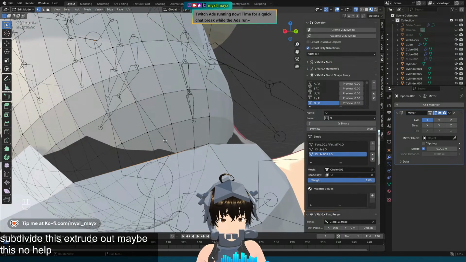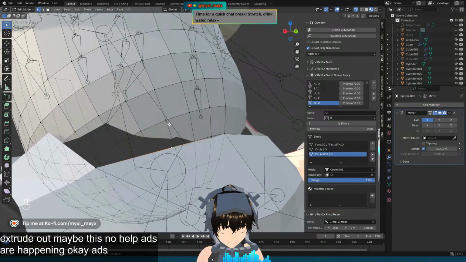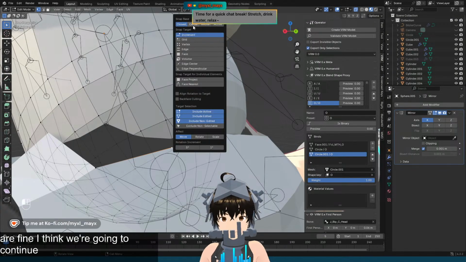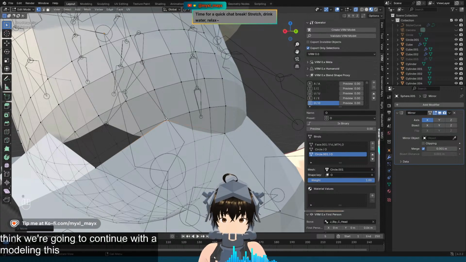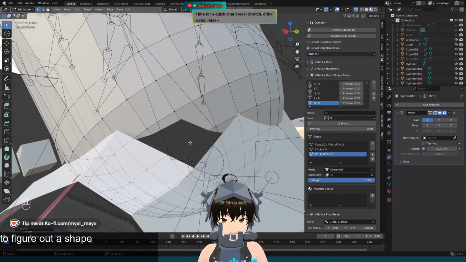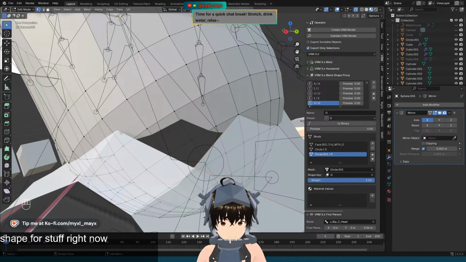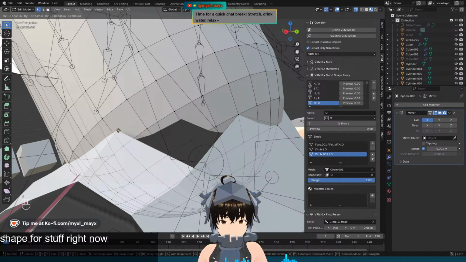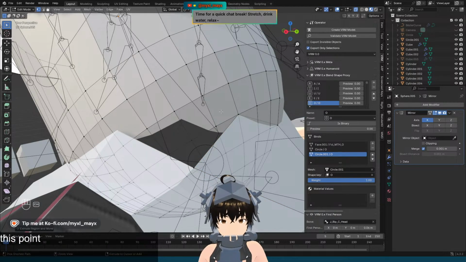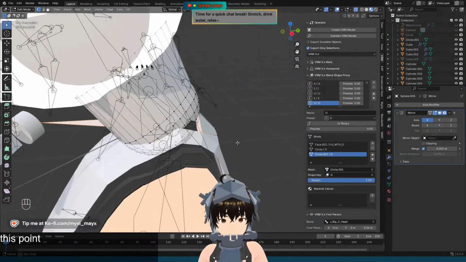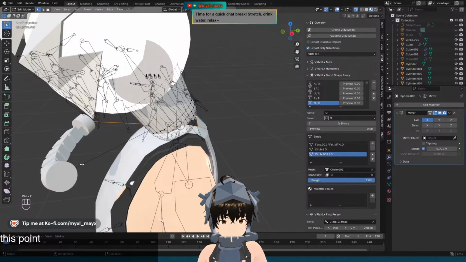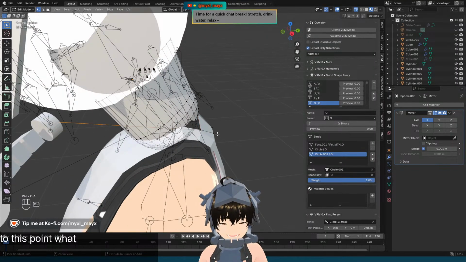Oh, ads are happening. Okay. Ads are fine. I think we're going to continue with modeling this. We're just trying to figure out a shape for stuff right now. Out to this point.